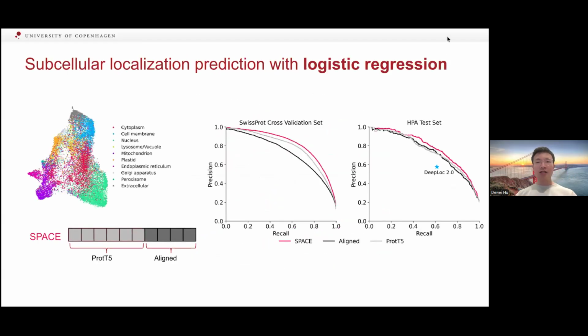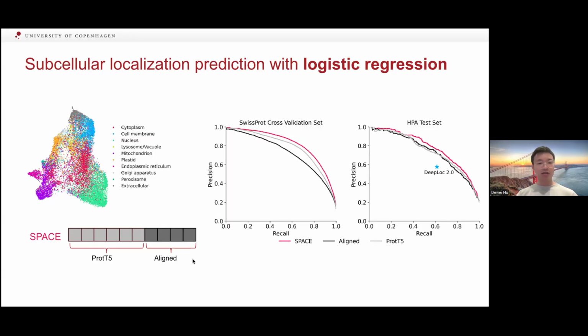And then we did two downstream tasks to check whether our embeddings performed well or not, and also if you put the network-based embeddings together with the ProtT5 sequence embeddings, whether it can improve the prediction or not.